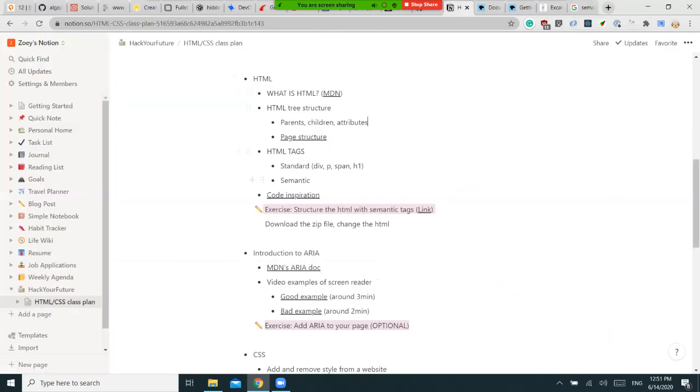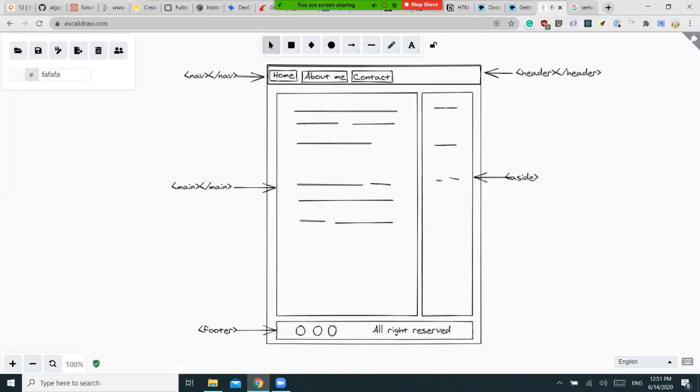So what is semantic HTML? Like I showed you before, I can put everything in a div: the header in the div, navigation in the div, sidebar in the div, main in the div, everything in the div. But then that's not semantic. Versus if I put everything in a more semantic tag, for example, a header should be in header, and navigation should be in nav, and main, like everything. You can check the list of semantic tags if you want in MDN, but we're not gonna do it right now.